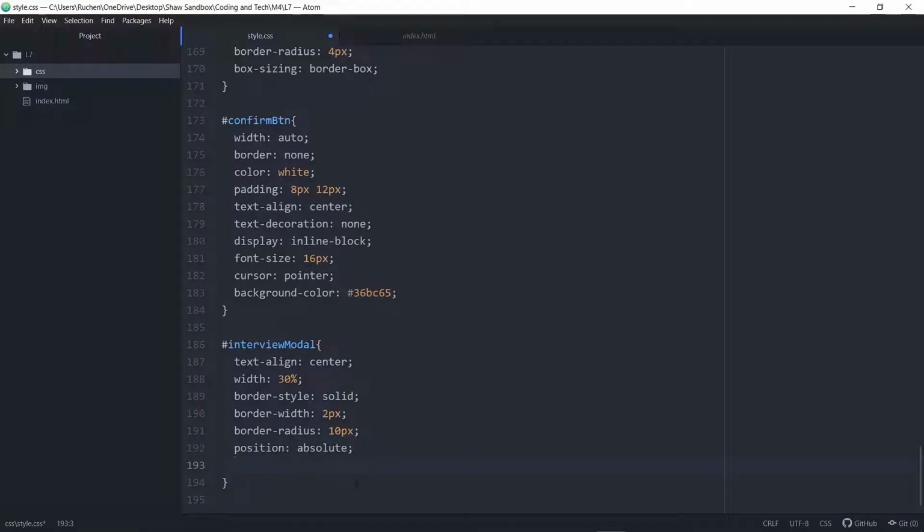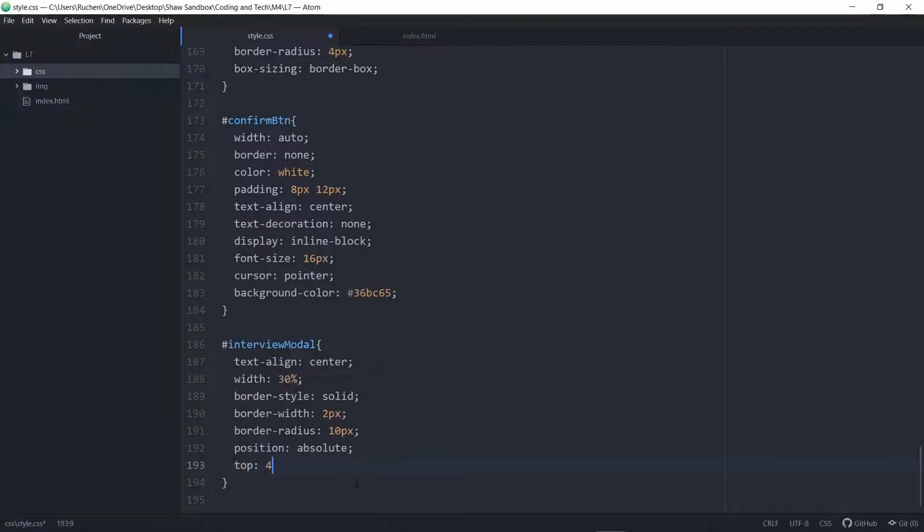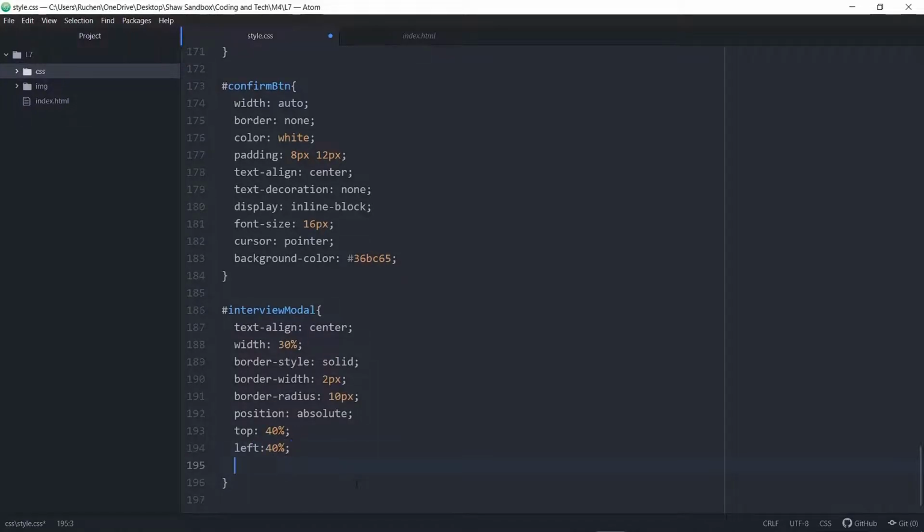Great. So after specifying absolute, I want this to be positioned the top at 40%. And I want this to be left at 40% as well. And then lastly, I'm going to give this a background color of white.